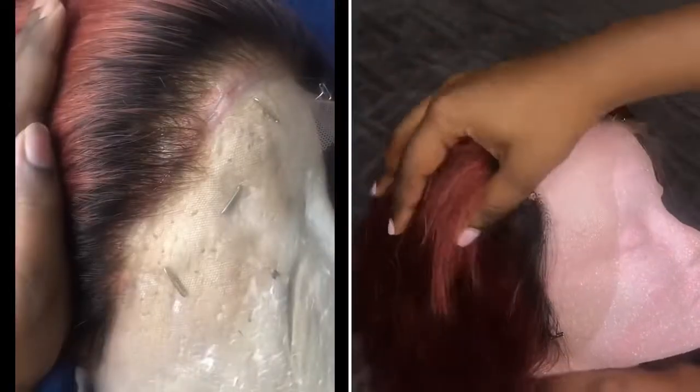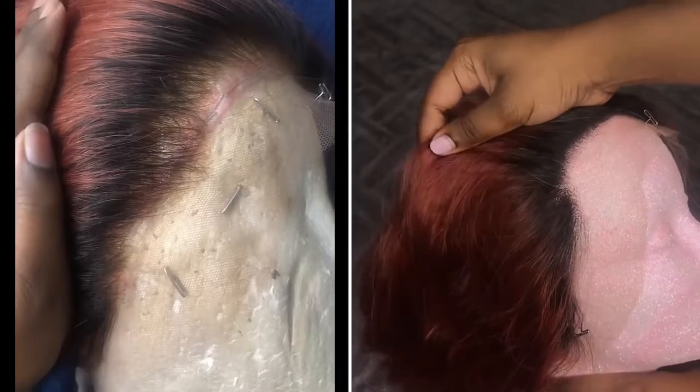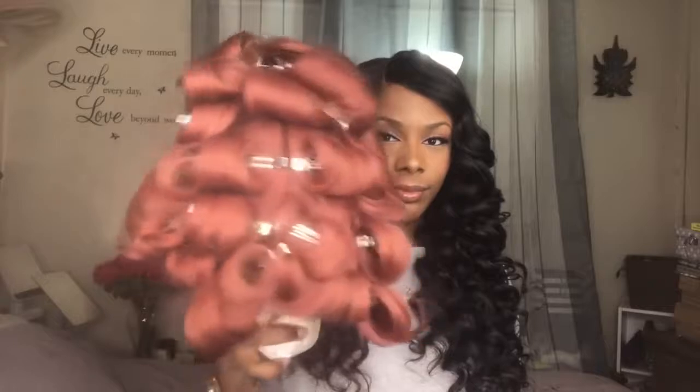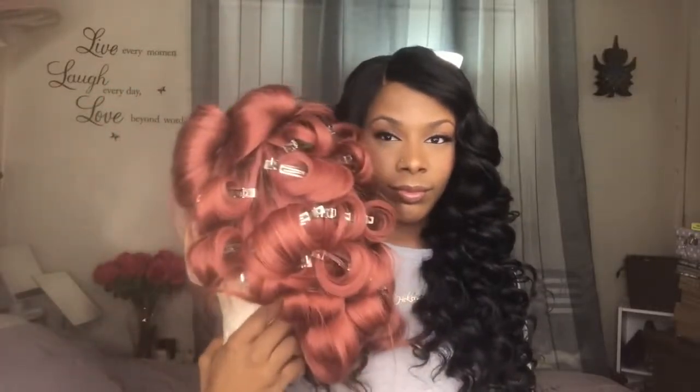So later on, off camera, I did not record it, but I should have recorded because I didn't think it would come out so fire. But now I know to record it from now on. So like I said, later on, I went in, bleached the knots, plucked the hairline, and added some pin curls to the wig.